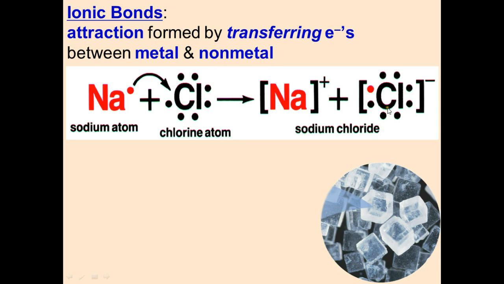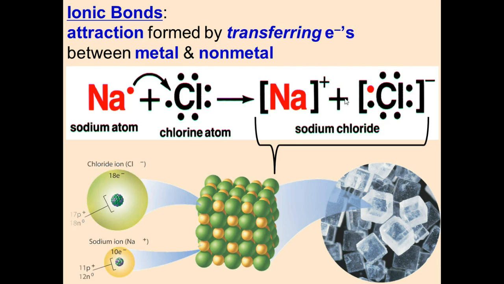See, in this example, in sodium chloride, the chlorine hogs the electron while sodium is just there and doesn't really have much of the electron. And this bond is important because it causes a tight crystal formation. So here in this picture you can see that the chlorine and sodium form a tight crystal when they're all packed together, and that is why ionic bonds have these properties, and we'll talk about them in a few slides.